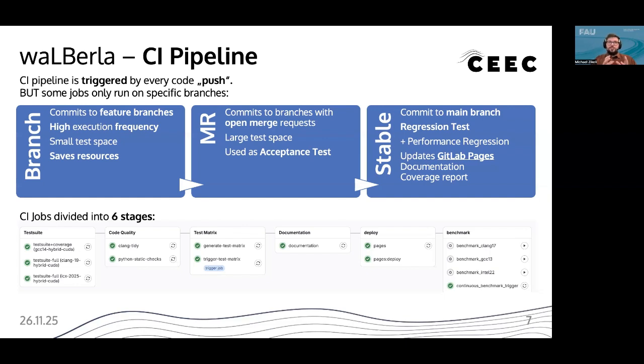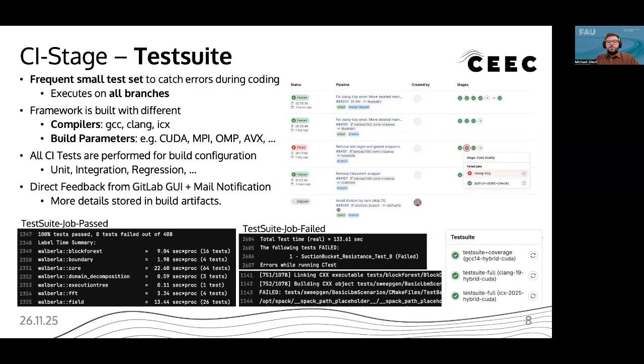So the pipelines all have 6 stages, but depending on which pipeline level, so to say, you are at, not every stage is executed. This will become clearer when I go through the stages step by step. First of all, we have the CI stage, so the test suite stage, I mean. And here, as I said, the idea is to have immediate feedback for your code changes.